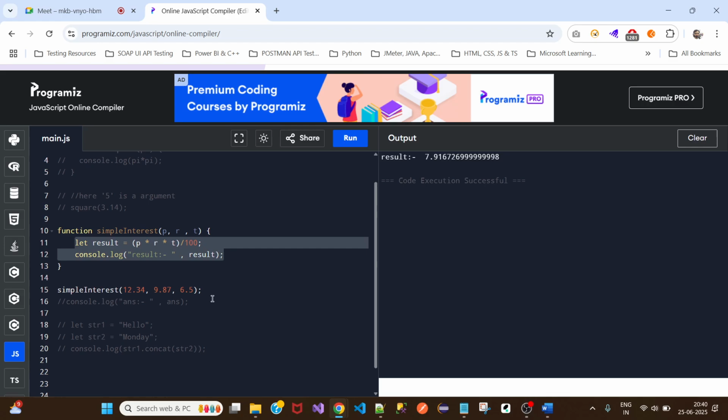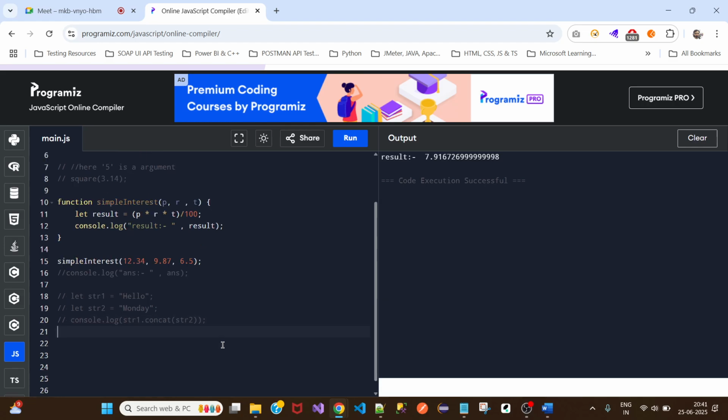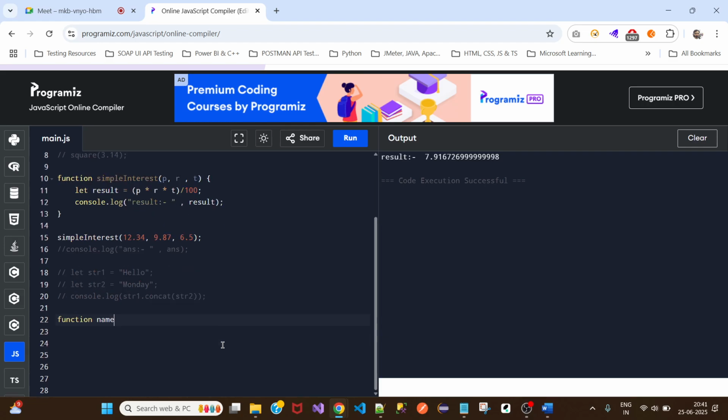Now tell me, if I want to use two parameters, and then I want to print my full name, then how can I do that? Can someone help me with that? Okay, I'll write function as a keyword, function, and then I'll say name.